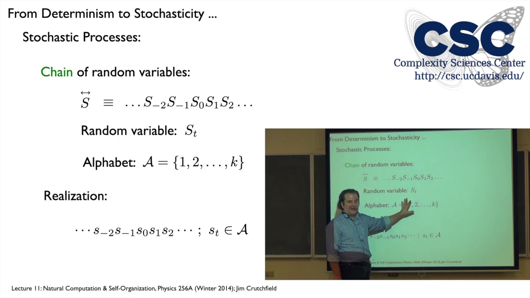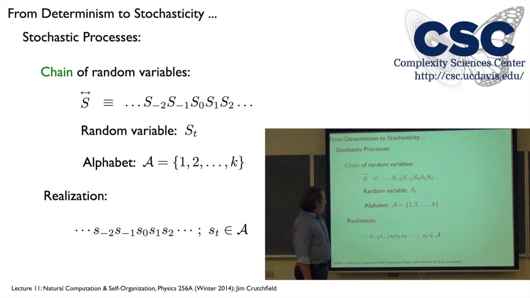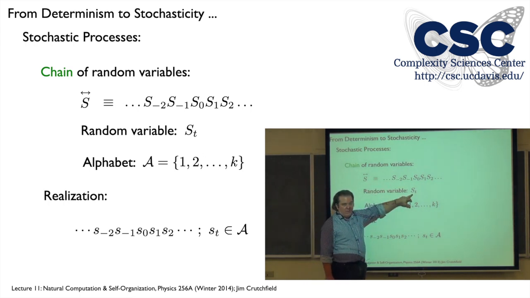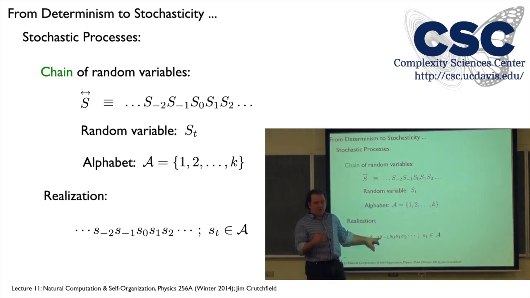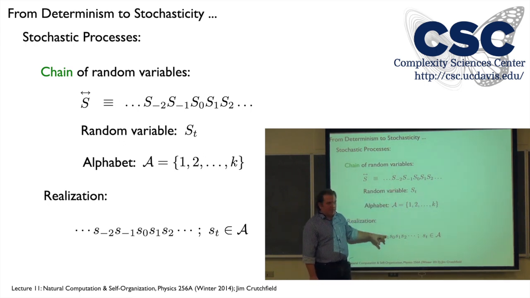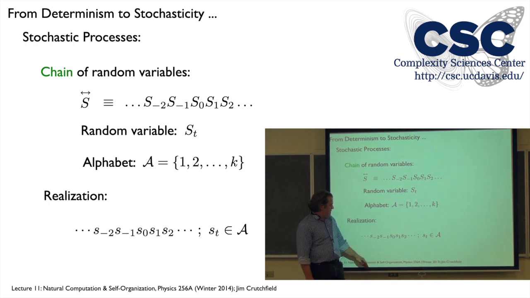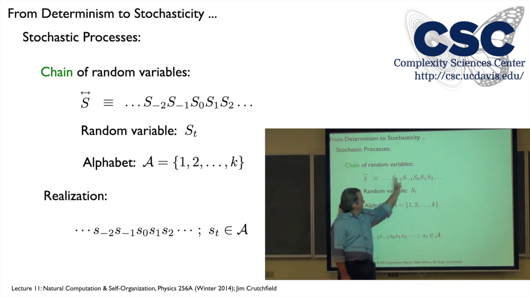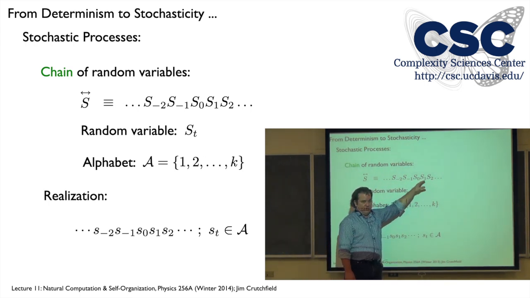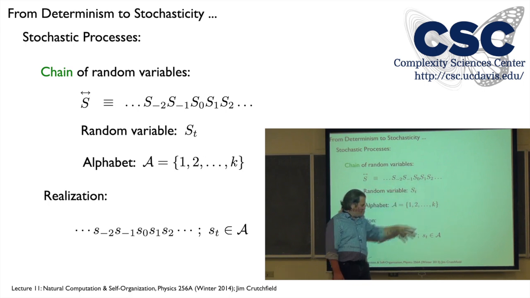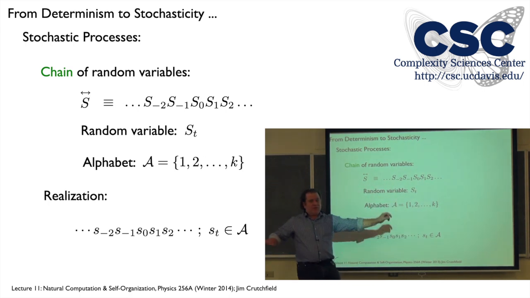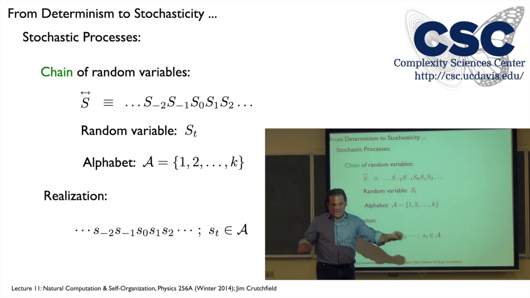One reason we're doing this is to give you a visual understanding of what the space of sequences looks like, and it helps to do that in a discrete alphabet, discrete time setting. Just like before with probability theory, capital letters mean random variable and lowercase means a realization. So if this was a binary random variable, a realization would be heads or tails, zero or one. We'll talk about these by infinite chains of random variables — imagine we go infinite past, infinite future — and then we have words, which are realizations: actual zero-one or head-tail sequences.